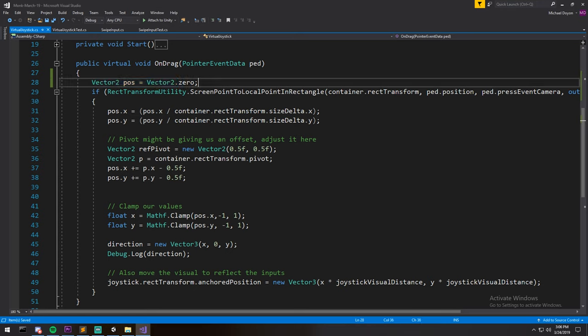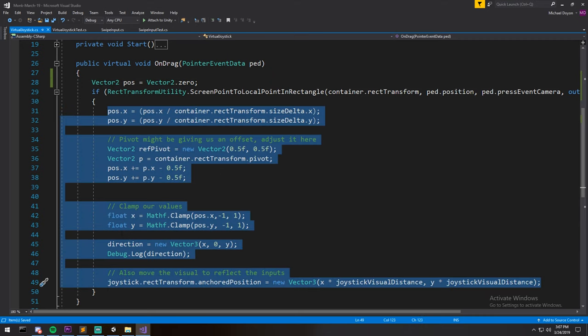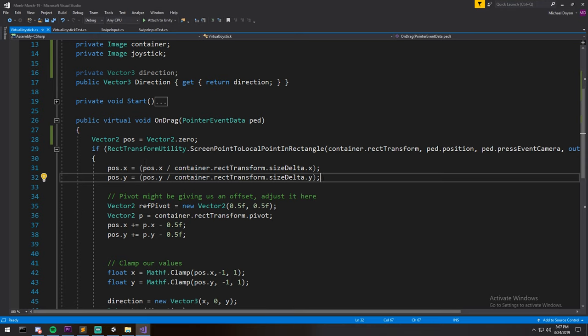This is also an if statement. It returns a Boolean at the end of the day. So if we are within that rectangle during a drag, we can enter this thing. Else, just don't. My first two lines up here are to give myself a position that's relative to the container itself. So I'm using the size of the container to give myself an actual position within that container and also how far away we are from the anchor.